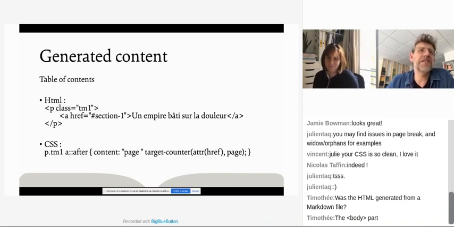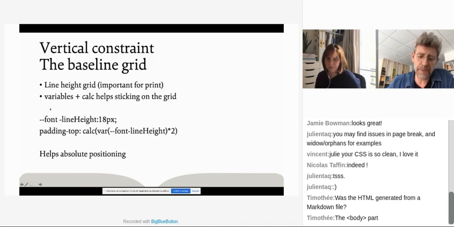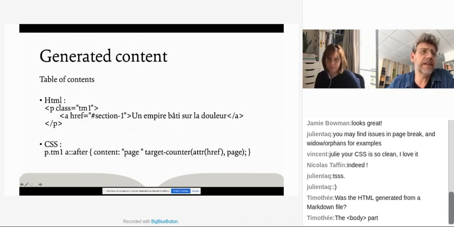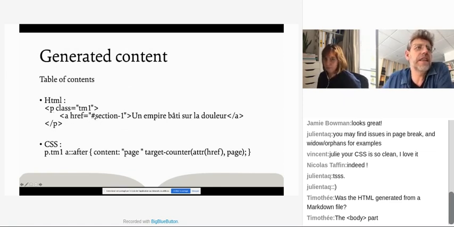So the generated content can also help you to build a table of contents pretty quickly. Here you can see the HTML part of it. The HTML part just contains some paragraphs with anchors that lead to some sections. The section is later in the book, the part I'm focusing on. It's a link, like the links we are clicking on the web. And this is the text that you can read on the link.